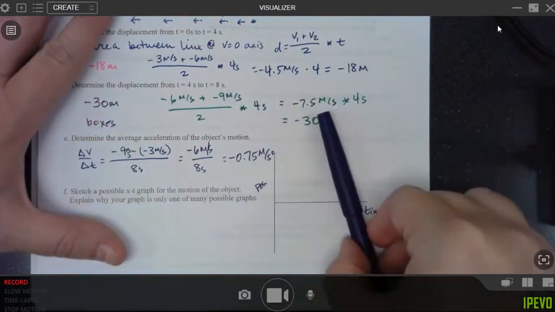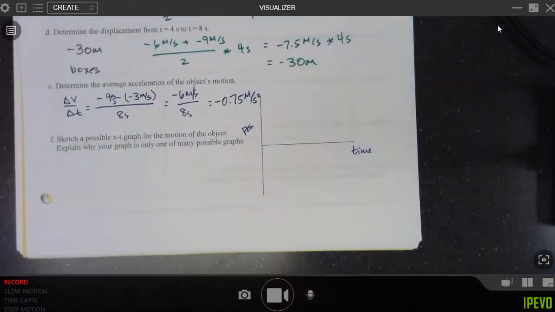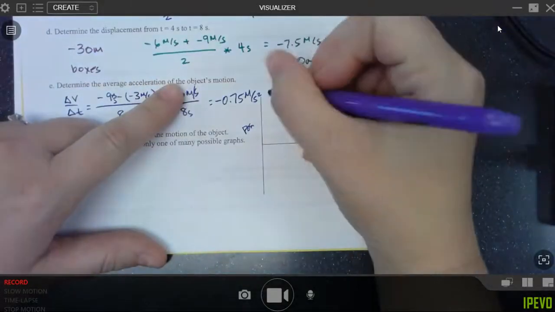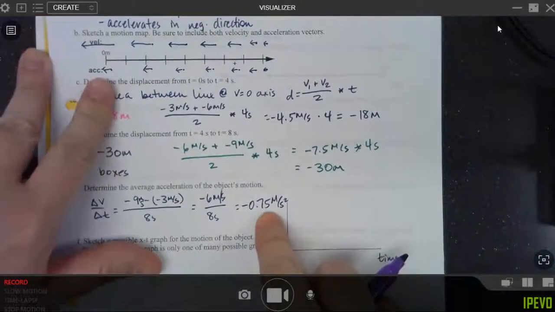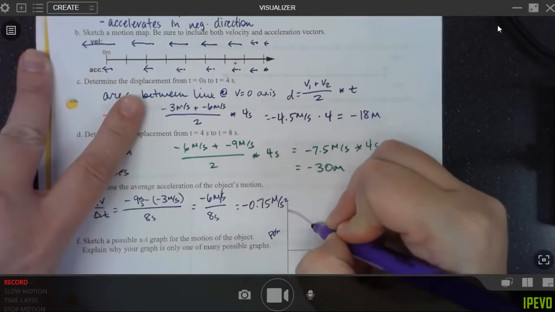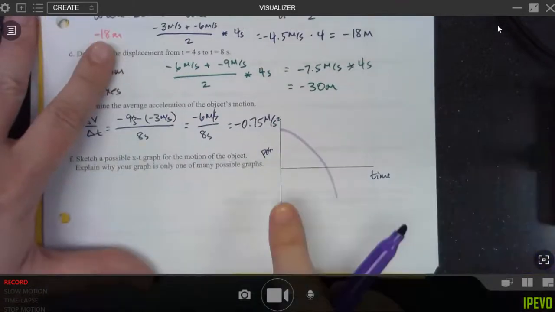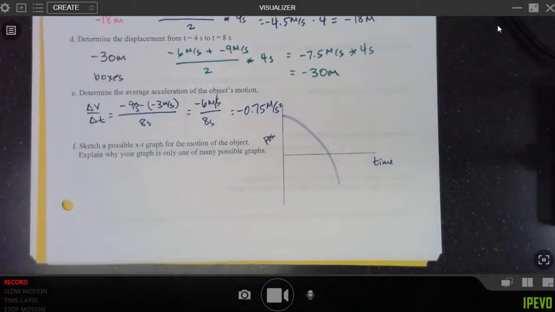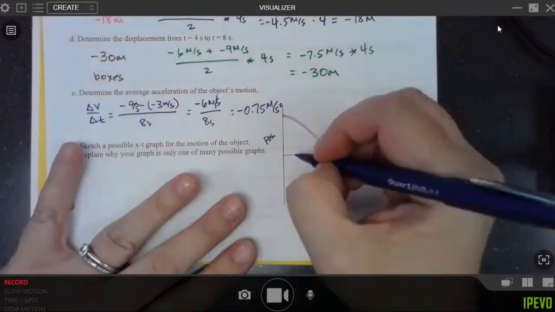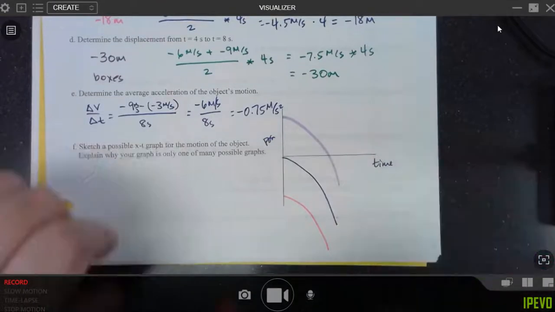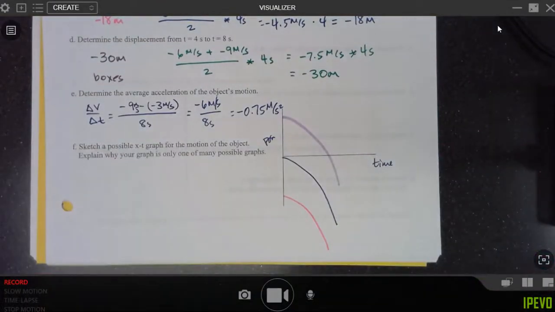And so what that means is when we go to draw our line, it's not going to start flat because we don't start with a zero velocity. Zero velocity is somewhere over here in the past. So we're actually going to start with kind of a negative slope, and it's going to go down. All you have to do to get this question right is have that curve. It can start at a positive position. You could start it here, or here. Any of those would be correct. All right, what questions do you guys have about object C? Any questions?